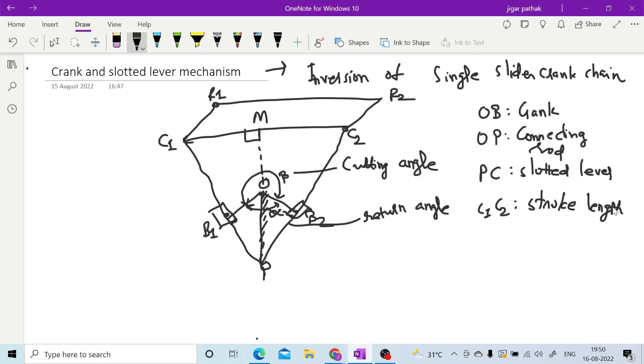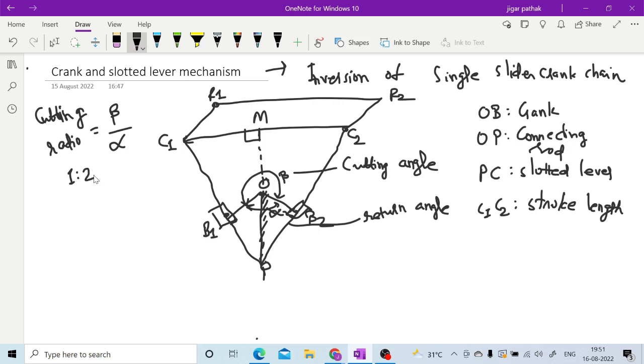Now here in this mechanism, some of the important terminology is the cutting ratio, right? Cutting ratio is beta by alpha, and as you know, beta is always higher than alpha because beta is our cutting angle, and alpha is the return angle. So beta by alpha is known as cutting ratio. Sometimes with the same name they may provide you the ratio as 1 is to 2, so at that time you need not be confused and take beta by alpha as 1 is to 2.